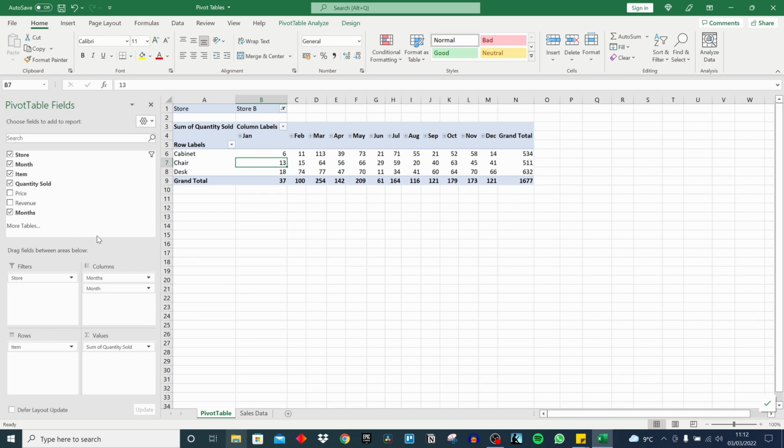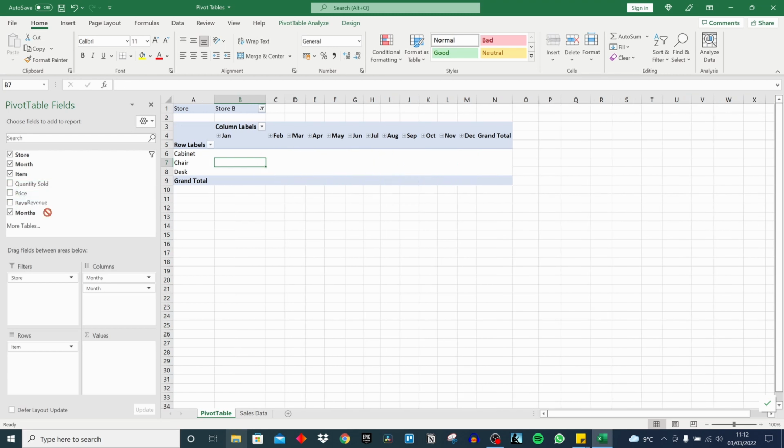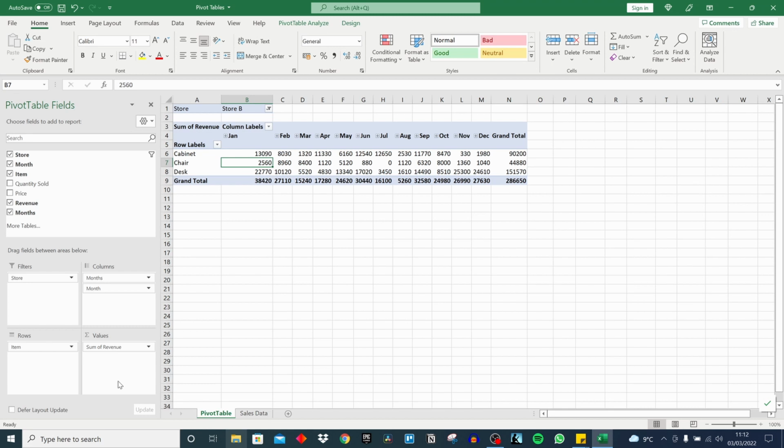Now, this is just a quick example. Obviously, there's various other things I could do with the pivot table. Let's say I wanted to remove the quantity sold and I was interested in revenue instead. So you can see the pivot table's gone blank, but if I add the revenue into the values now, it will populate with our revenue figures. So it really just depends what you want to look at. But as you can see, this is a much quicker way of analyzing data than if you were to be writing out formulas or having to keep filtering with the drop downs in the data.